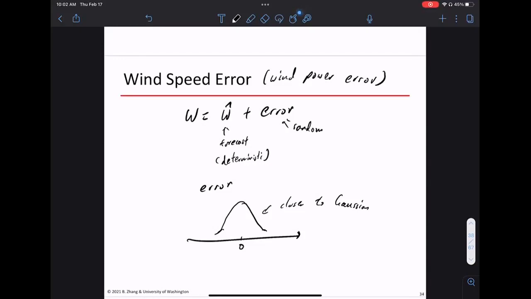Symmetrical, if you do a good job, this tail should drop off fairly quickly, right? You don't want to make very large errors. So to first approximation, this is Gaussian, and we do this calculation all the time. A lot of research, for example, assumes the error is Gaussian, and you go from there. You do a bunch of calculations. So Gaussian is not a terrible assumption, knowing that we're talking about forecast error, not the power itself. If we're talking about the error value, then this is not a bad thing to look at.